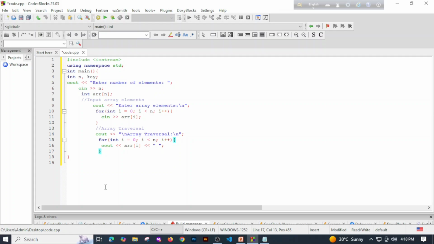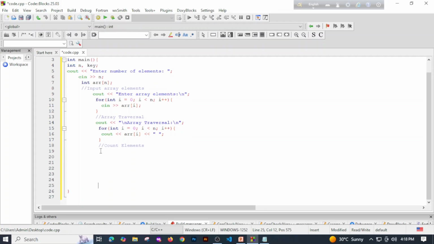So here we will take another comment, count elements. Do you remember in our last video when we were solving our problem theoretically, we were doing all these things in theoretical form, but now we're doing this in code, and sum of the elements.